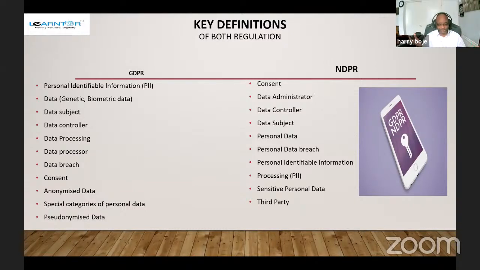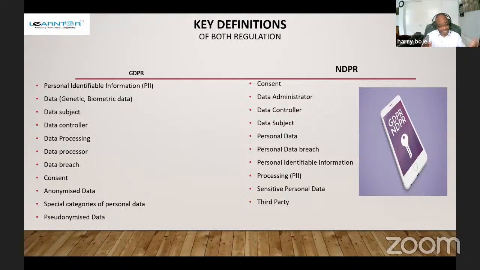When we talk about special categories of data and sensitive personal data, they're the same thing, though both regulations classify them differently. In GDPR, it's called special categories of data. In some places you will see them referred to as sensitive data. Most people get confused with this. Your bank details, your password, all that information is sensitive, but it is sensitive to you. In regard to data protection, GDPR and NDPR, those are not classified as sensitive data. We have topics that are classified as sensitive data.